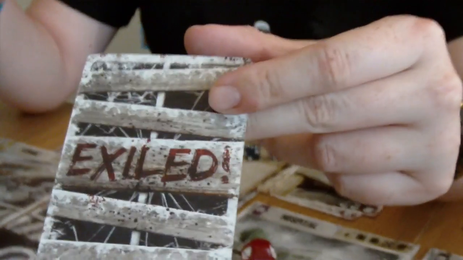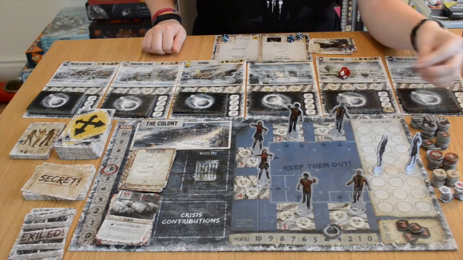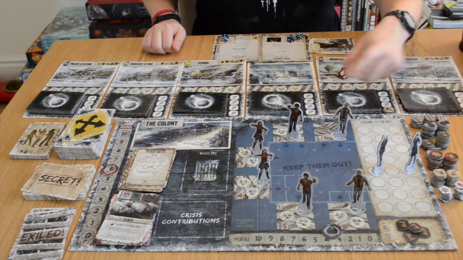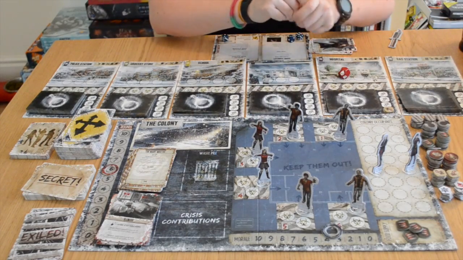So when someone is exiled, they'll take an exiled card, and it will basically just say, if you are not the betrayer, this is what happens, and if you are the betrayer, this is what happens. When you choose to build a barricade, you just put them on one of these spots, and then when it goes round to assigning zombies, we just remove the barricade and the zombie doesn't get placed. So you're just taking the barricades off.